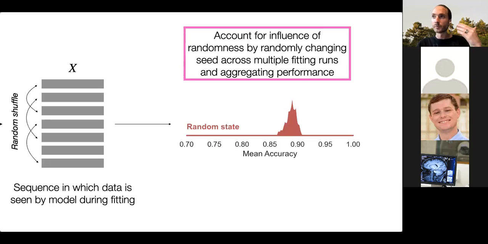So you want to account for the effect that this randomness in your pipeline has on your final model performance. Ideally, you would fit your model multiple times, but with randomly initialized seeds. You could have a random number generator for your seeds, for example, which then has an initial starting point, just to get an estimate of how much this randomness influences your model's performance. This will generally improve the inference reproducibility of your work, because it will better account for the specifics of how you computed your model.